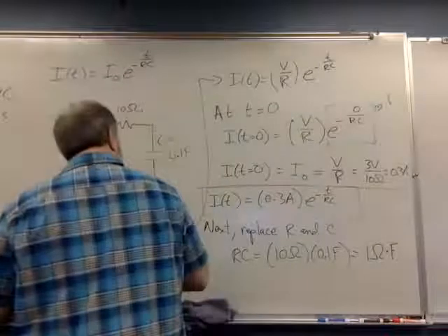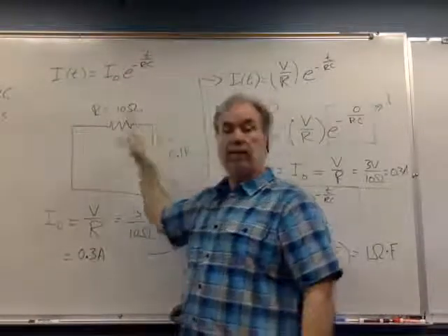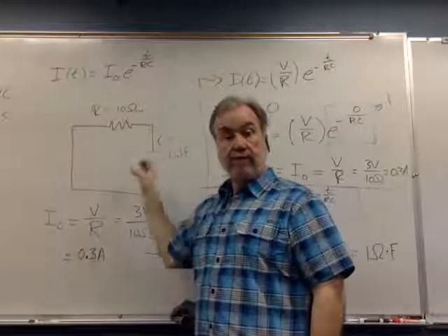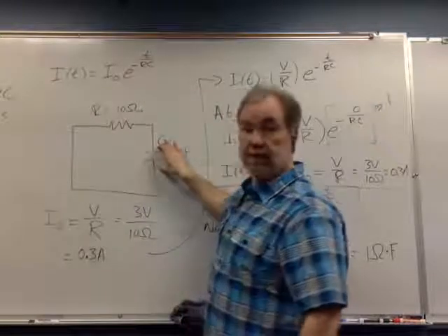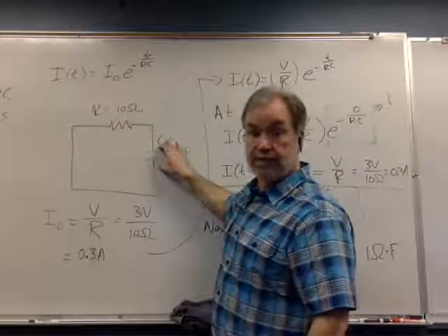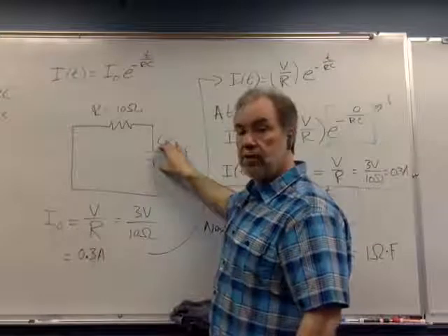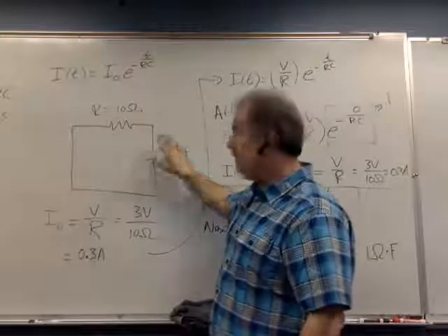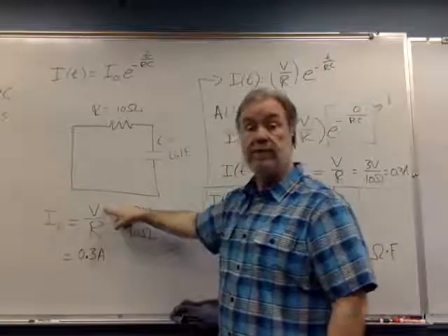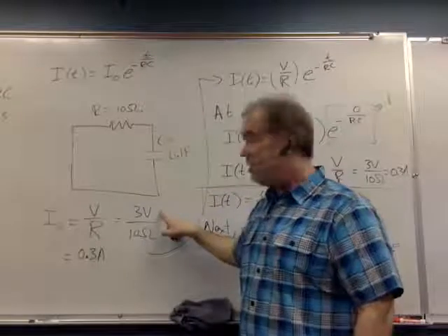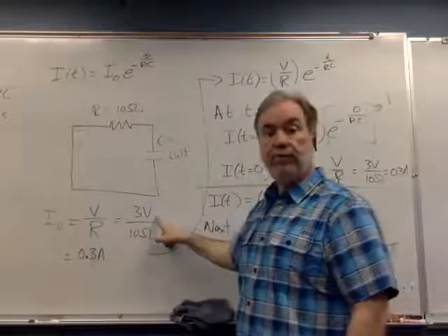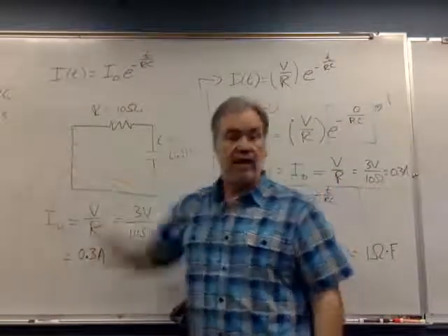The current flows. The initial current that flows is related to the potential difference that the battery created across the capacitor when it charged the capacitor. Once the capacitor charged, it had its own potential difference, and that potential difference was the same as the potential difference that the battery caused, and so that's why I used the three volts here. But the battery itself is not actually in the circuit.